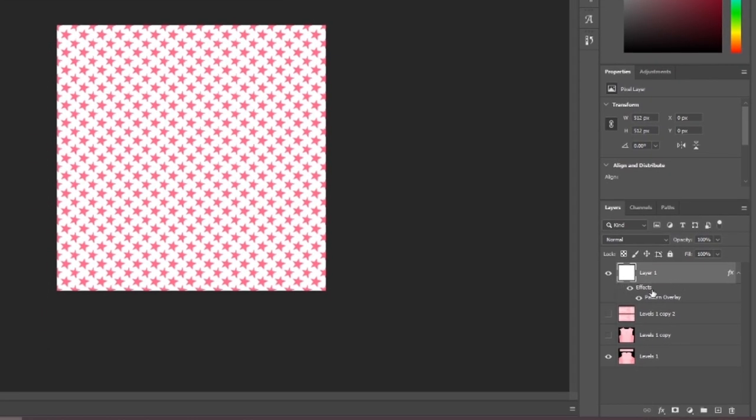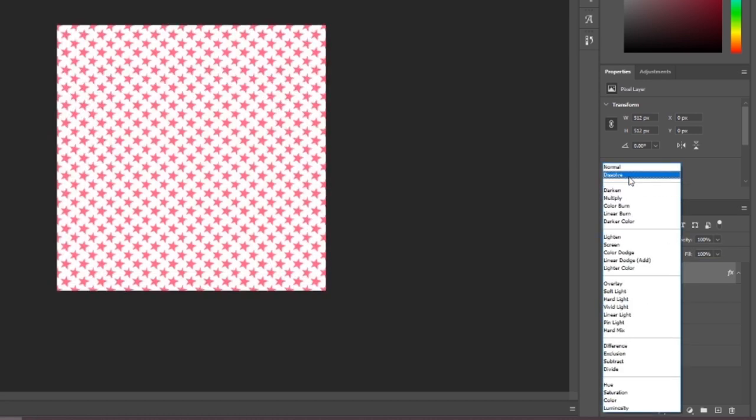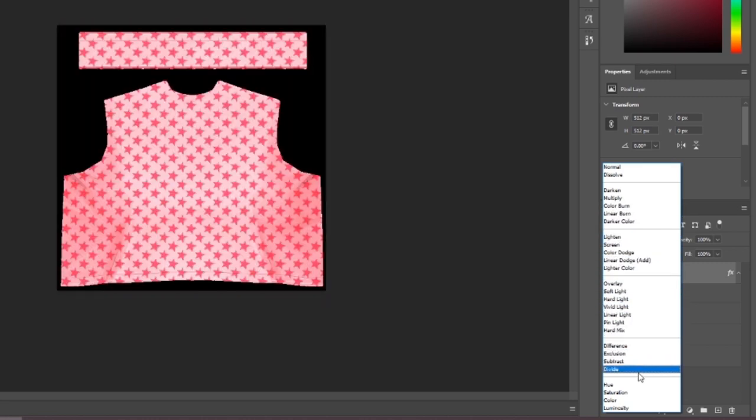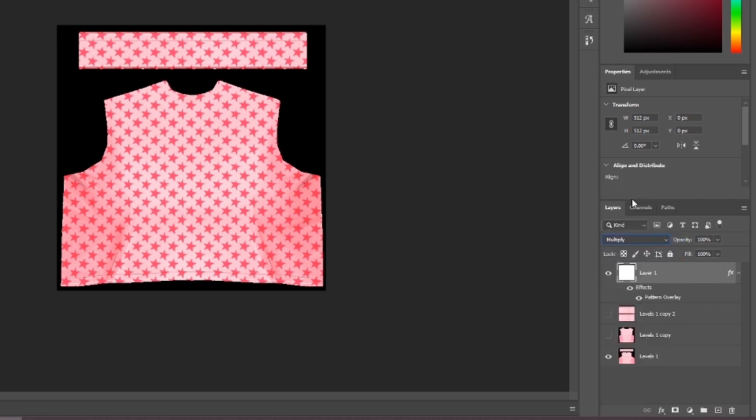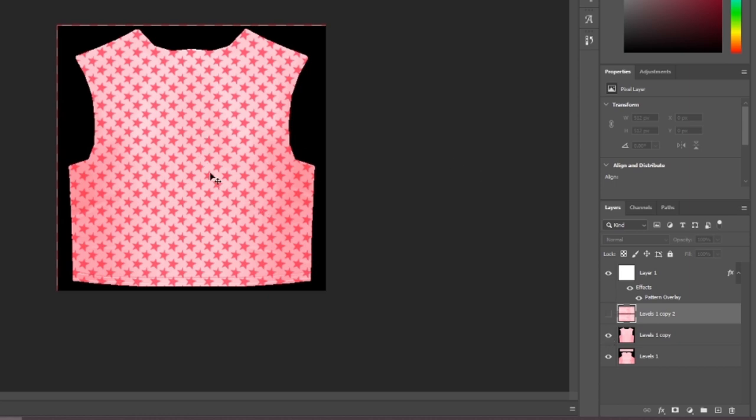So this is our styled layer and we can turn this on and off. We're going to have this layer selected and we're going to scroll through all the different layer options. You might find some really cool results, but for my design, I think I want to stick to multiply. Now the great thing is because you made this a layer, you can turn it on and off. And on top of that, because you have your other things like the back of your t-shirt and your sleeves, if you turn them on with the eye icon, they'll also be affected by the pattern.